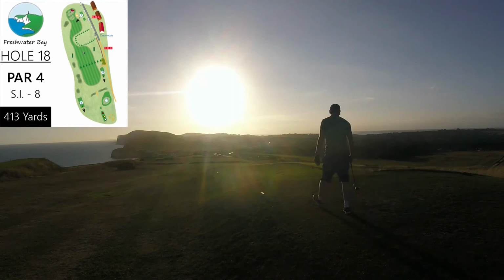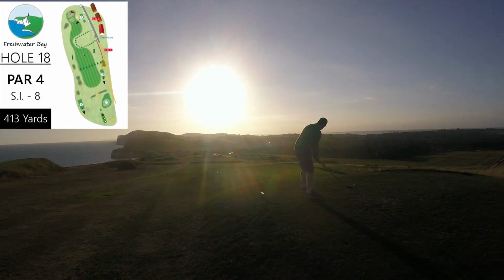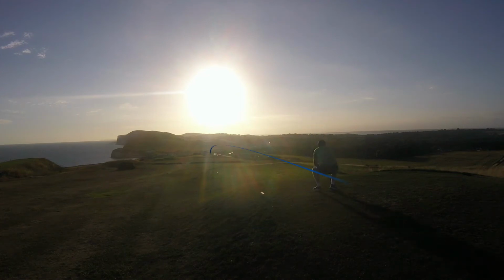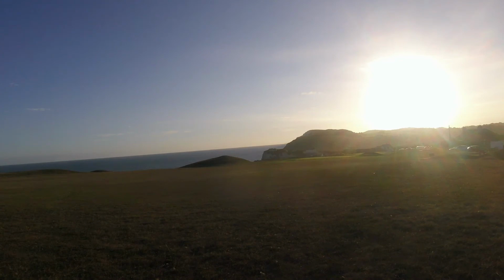Right, so here we are, last hole of the day, downhill, par 4, into the sun, which is not going to make life easy trying to keep an eye on the ball, but we will do our best regardless. Got the Stealth in hand, and it was a bit over the top, that hit, left to right. I've been hitting a draw all day, and that one certainly wasn't a draw, and we've ended up down in the right hand rough. I actually thought we'd made the dip to start with, but I went back and found it on the right hand side. So this is from a position in front of the ball.